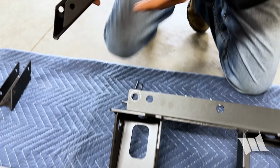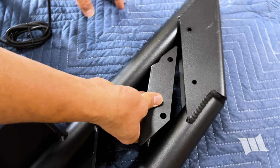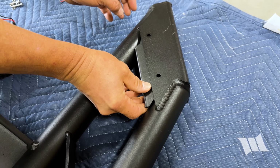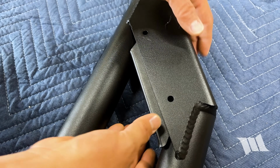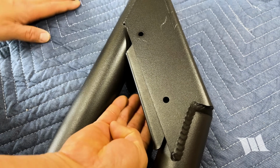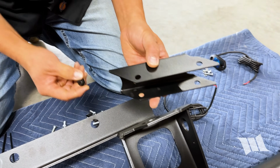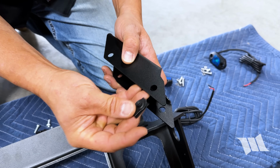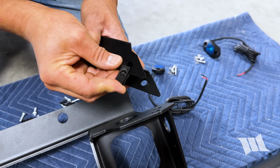So to do that, I'm going to grab one of the 2 brackets, make sure I'm installing it correctly. And as you can see, the holes line up and the thicker side is protruding from the end. On the back side, it's flush, so I know that this is the correct piece. I'm gonna take these nut clips and we're gonna press them on, making sure that the barrel end points toward the inside.